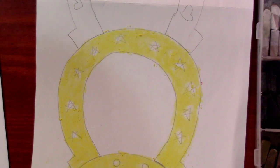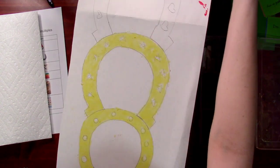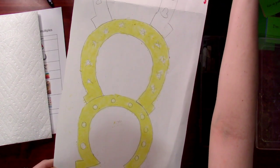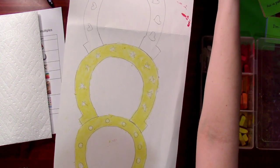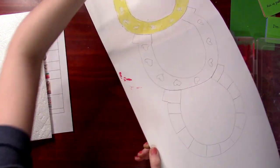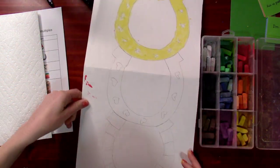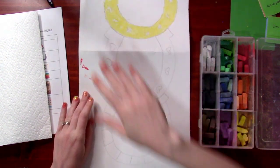Okay, now we are actually going to lift very gently off of the table your horseshoes like this. And we want to keep it flat so the pastel dust doesn't get on the table. And then you're going to rotate your art like this, so that way you can reach your last two horseshoes without reaching over your yellow.